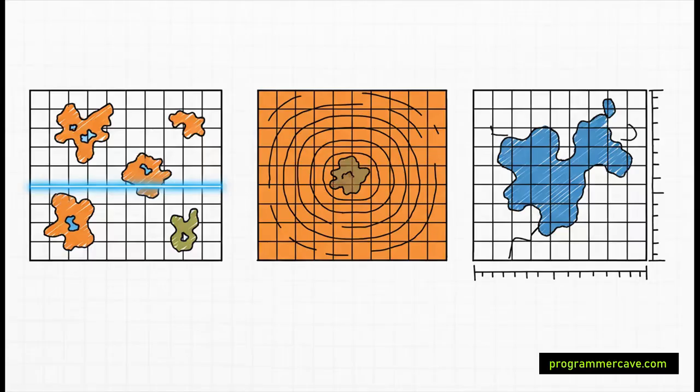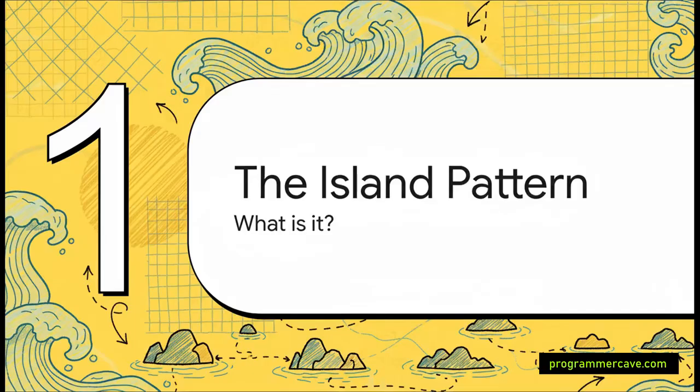And look, this simple idea isn't just for one niche problem. It's like a master key that unlocks solutions to a whole bunch of complex challenges. We're talking about everything from counting groups of land on a map to figuring out how long it takes for something like, say, rotting oranges to spread across a crate. It's surprisingly versatile.